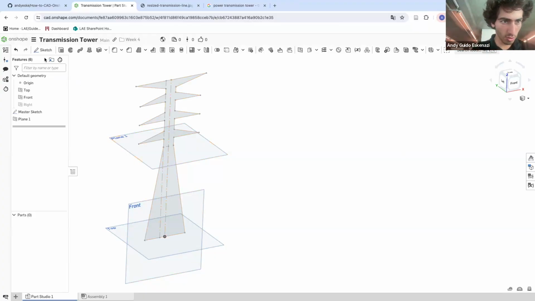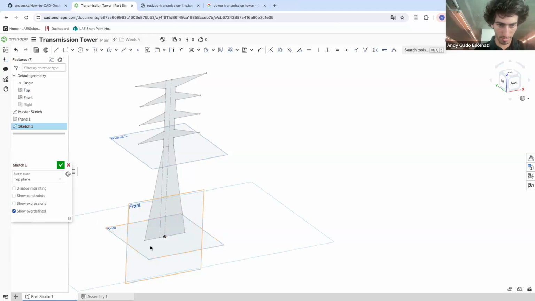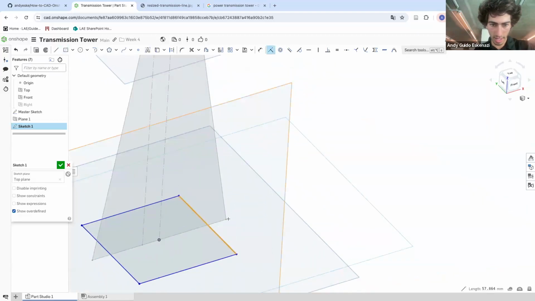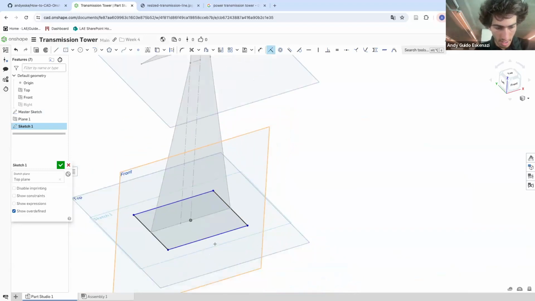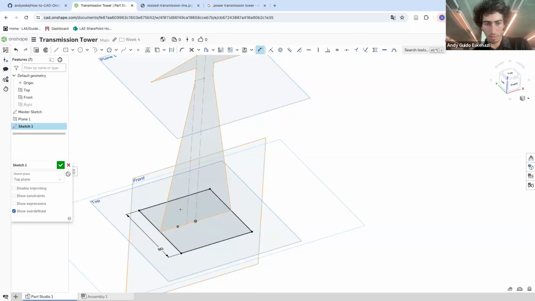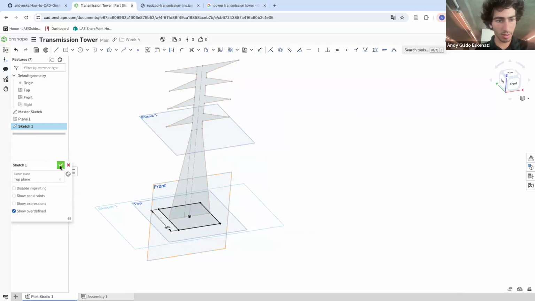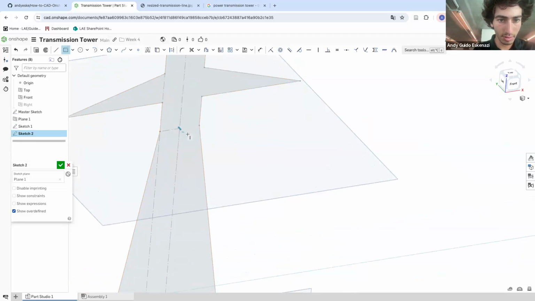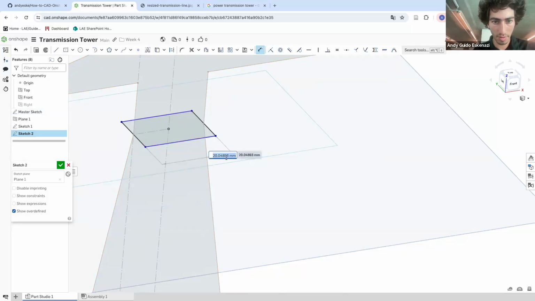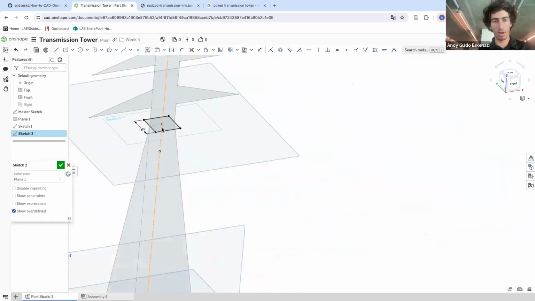Because now what I want to do is I'm gonna go here to the top plane and I'm gonna make a square that is this big. I'll make this line and this line coincident. And now this length, we know, I believe it was 80, right? So I'm gonna make that also 80. That way it's a square like that. Good. And then I'm gonna do another square up here. Make this and this coincident. Oh, yeah, that is fine. And then in here, do it as well.